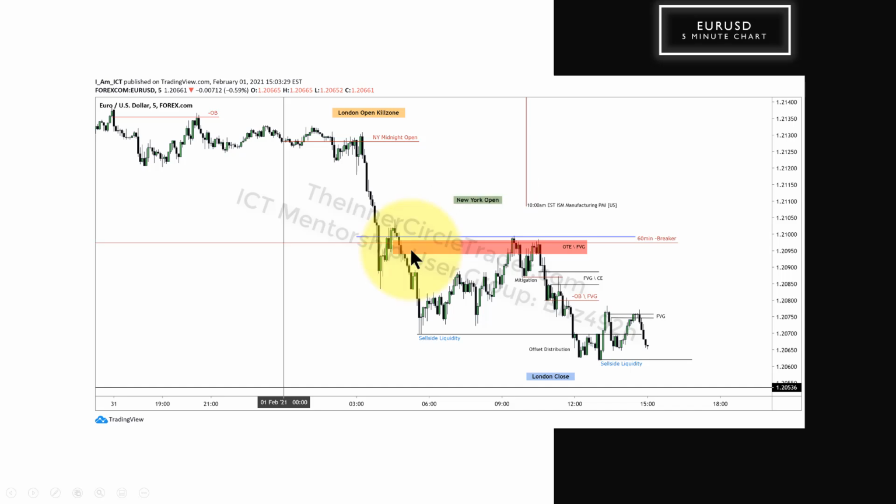Where's the liquidity? Down here. It's pulled up into a premium. I have a level here that has institutional order flow entry drill. It's not here in this chart, but it was there in the recording because I was watching as we got into that 10 o'clock hour. I was waiting for it.